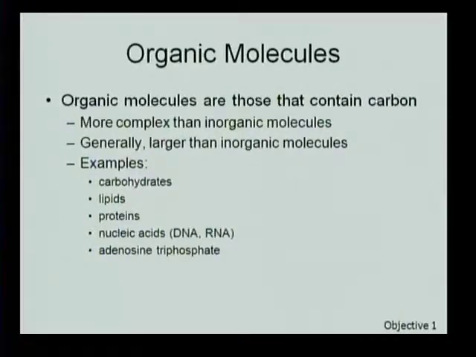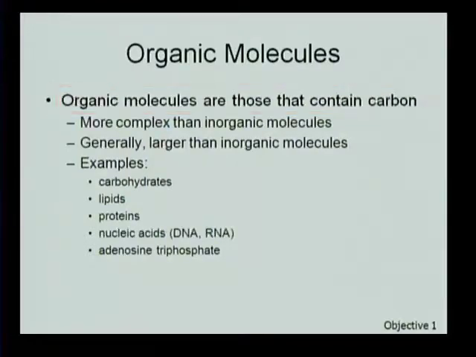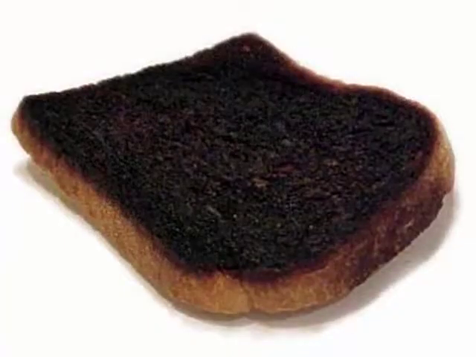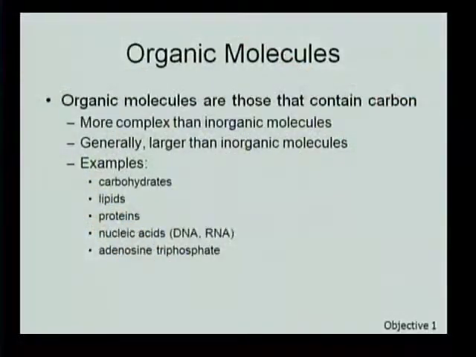So the first definition that we'll get to is the definition of organic molecules, and it's a very simple one. Organic molecules are those that contain carbon. To go a little bit beyond that definition, we're going to look at some of the things that we learned in Module 2 that tell us why carbon is special and why carbon is the basis for life. You probably know this already if you've ever cooked something too much. You take something which was once alive and you cook it too much, and what does it form? It forms carbon. So that tells you right there that carbon is the basis of life.